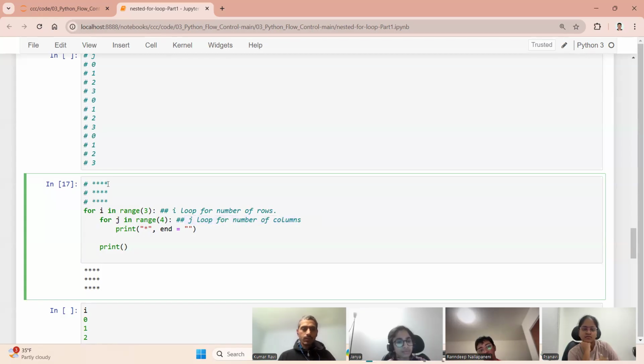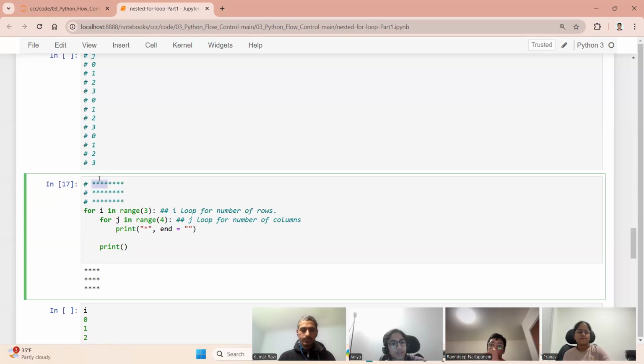If I want a star pattern with 8 columns, then what changes do I need to make here? Janya, where do I need to change here?